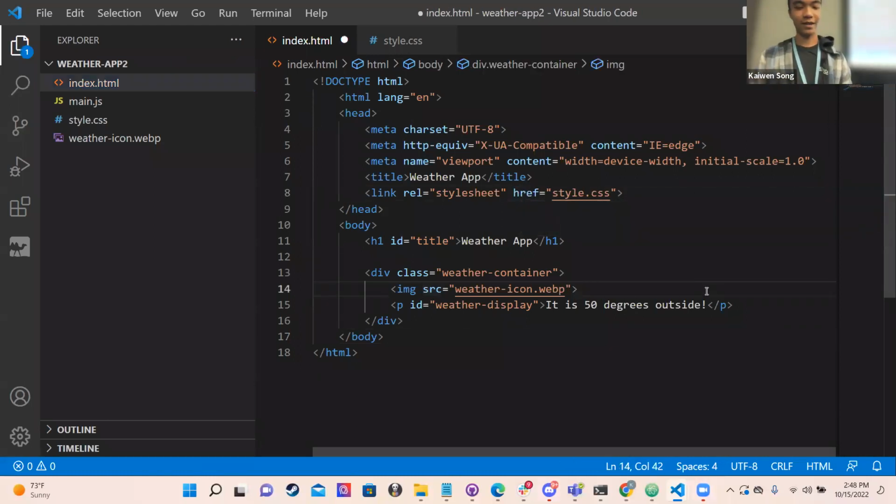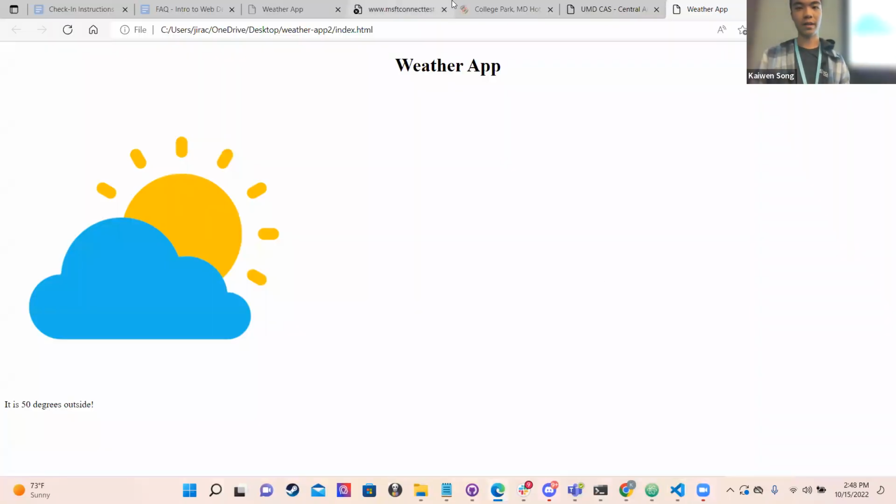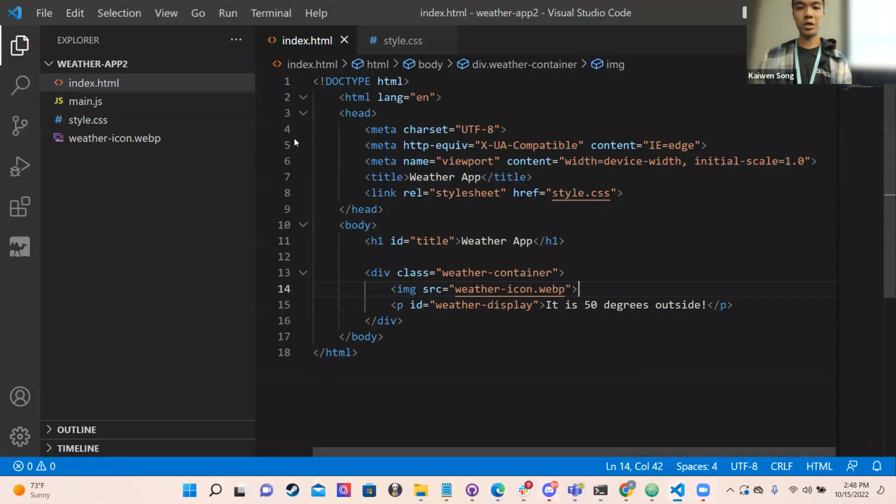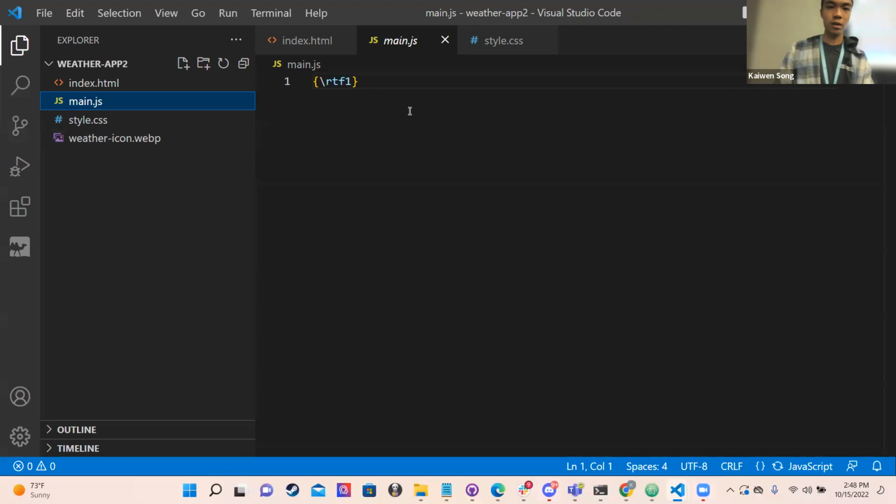My bad on that. Once you save, I think it should be linked properly. Yeah, there we go. A lot of stuff blocking it, but as you can see, the title is now centered, right? So again, please change the source right here to href. That's the correct notation.